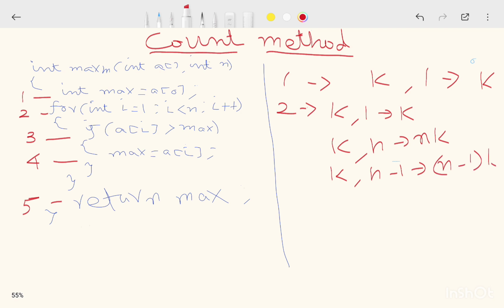So the total time needed for completing that second line is k plus nk plus (n minus 1)k. So in general, we can take it as nk. Okay, so the time needed to complete that second statement, the for statement, is nk.